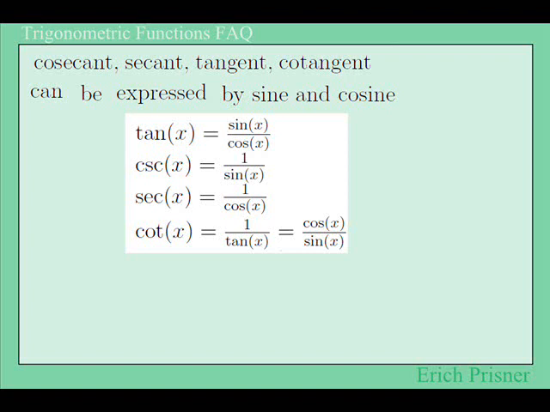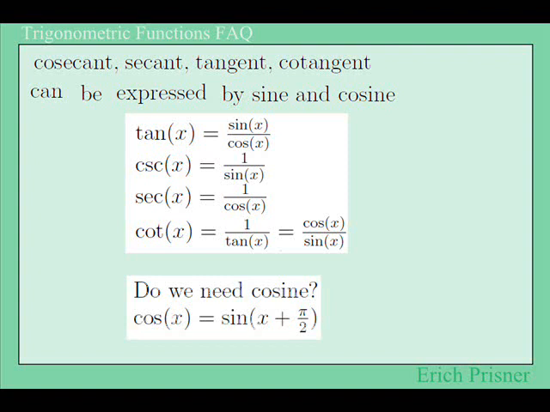So really, forget about secant and cotangent and what was the other one again? Cosecant, maybe even about tangent. Actually, we wouldn't even need the cosine, since shifting the graph of the sine by pi over 2 to the left, we get the cosine. Therefore, the cosine of x equals the sine of x plus pi over 2.